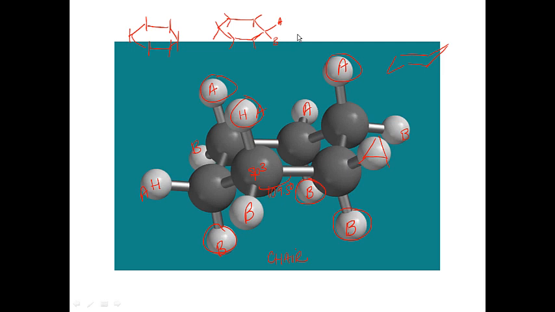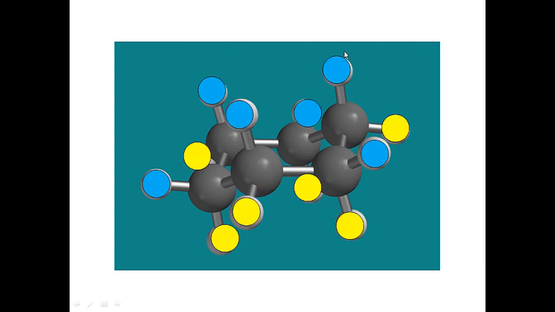So we've got 6 hydrogens above the plane of the ring and 6 positions below the plane of the ring. And what I've done is color code those in this slide to show you the blue hydrogens are above the plane of the ring and the yellow hydrogens are below the plane of the ring. Okay, so that kind of gives you a little bit of a feel for the positions above and the positions below. And this is going to be important when we try and draw the cis and trans isomers of the substituted cyclohexane rings.